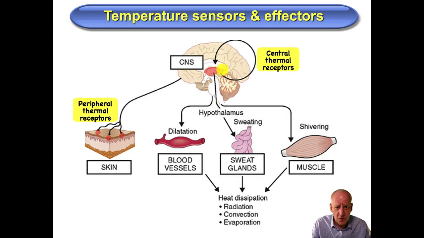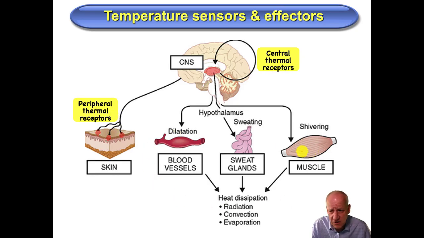The main thermostat that controls cutaneous blood flow is located in the hypothalamus of the brain. This is the so-called central thermal receptor. The molecular sensor is a temperature-sensitive TRPV cation channel in the hypothalamic neurons. This TRPV1 cation channel is also known as the capsaicin receptor or the vanilloid receptor. Superimposed on this global regulation of cutaneous blood flow, there is modulation of local blood flow by additional thermoreceptors located in the skin itself. So cutaneous blood flow is regulated globally by body core temperature via hypothalamic thermoreceptors and locally by surface body temperature by peripheral thermoreceptors.